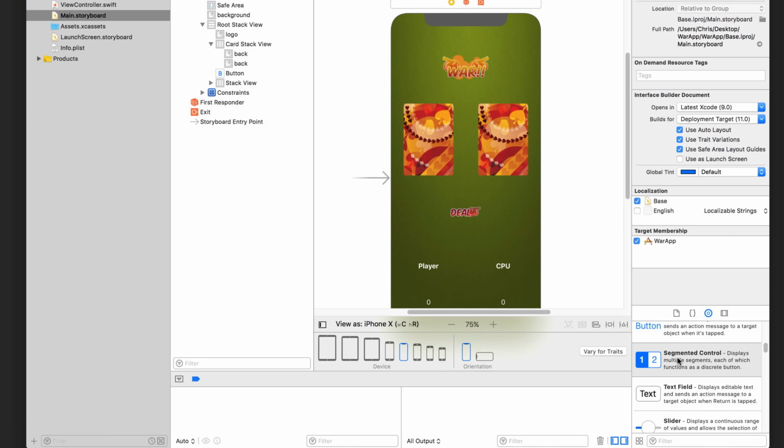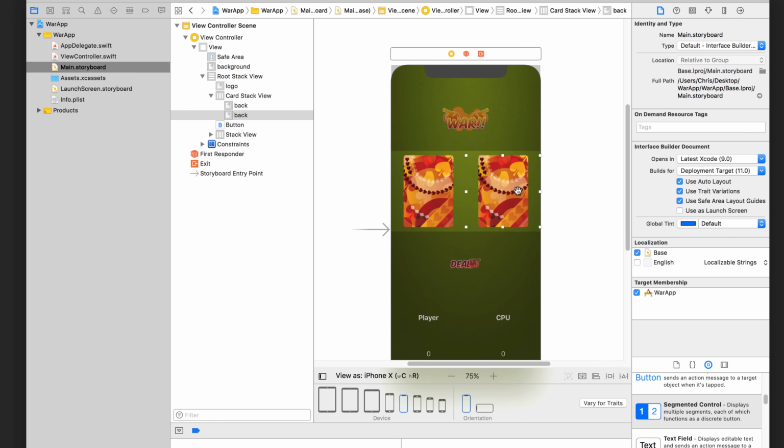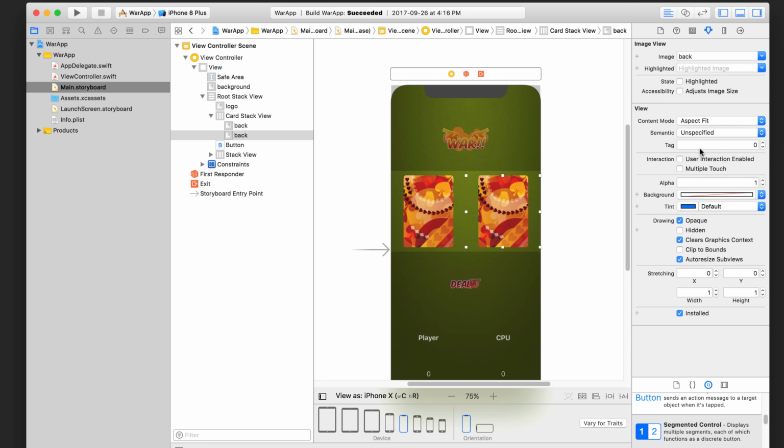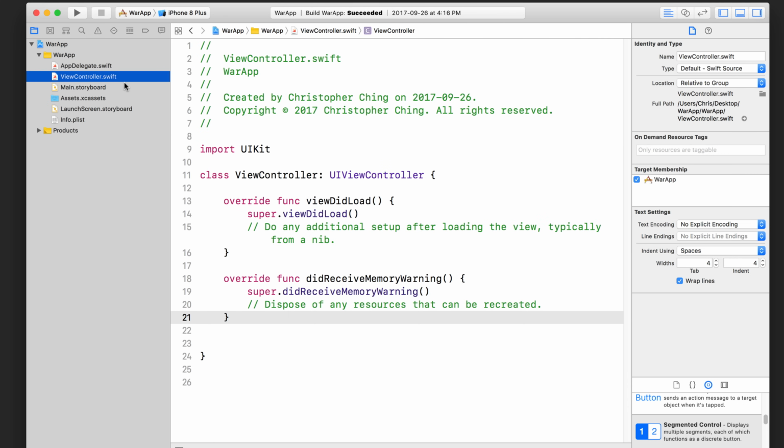For instance, by dragging and dropping this UIImageView here, I'm actually creating an object of this class. Click it and check out the stuff in the inspector pane. All of these things that I can configure are properties of the UIImageView class. You see, the interface builder here is simply a visual way to make it easier for us. Everything we're doing here in the storyboard, we can actually do through code. In fact, we can completely omit using the storyboard and instead write code inside of the view controller here to create all of the objects, set their properties, and then place them into the view.